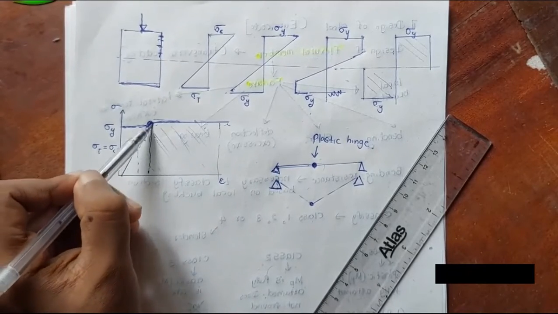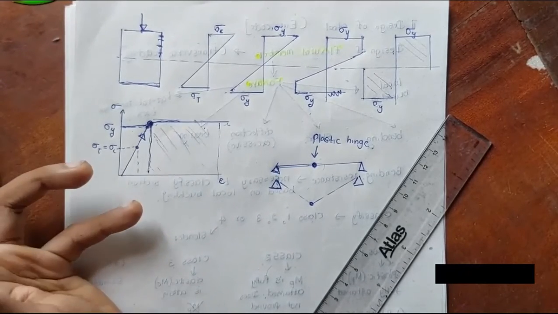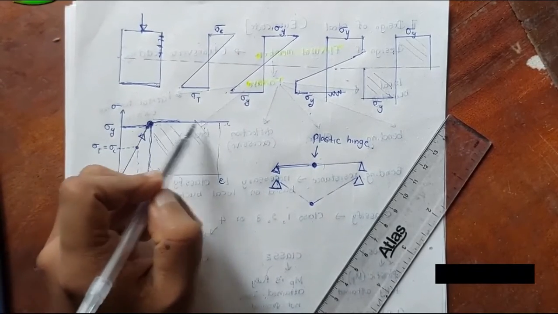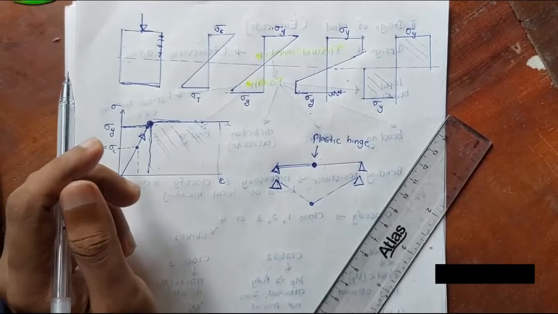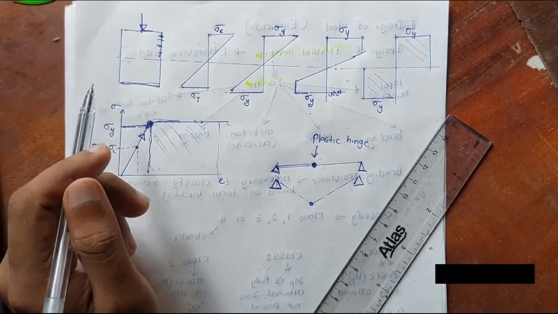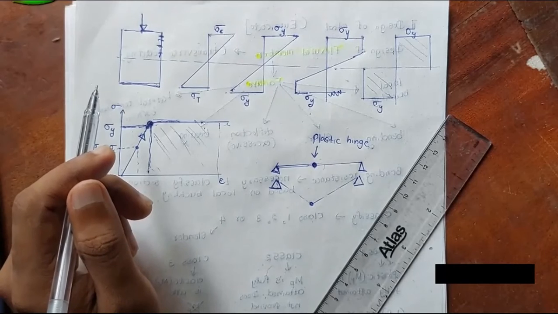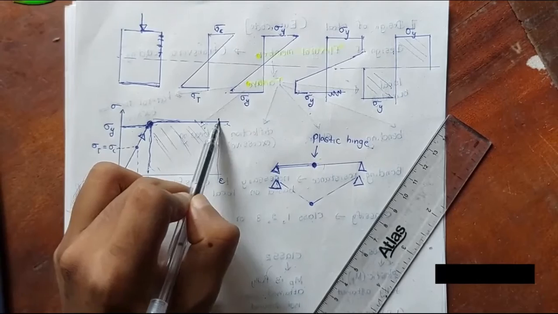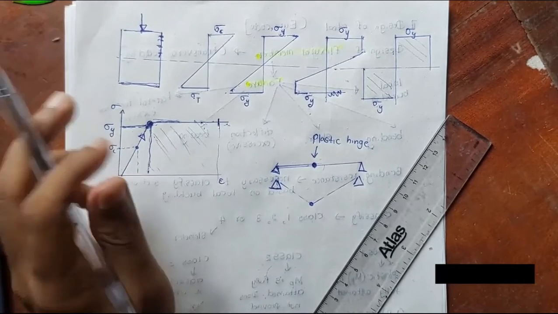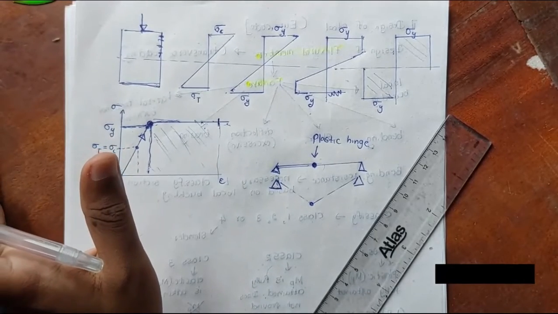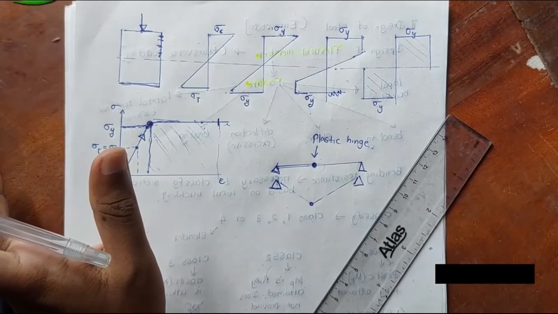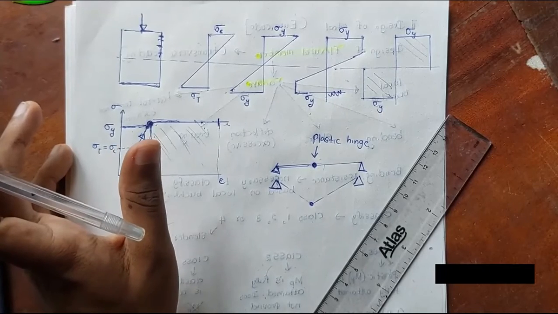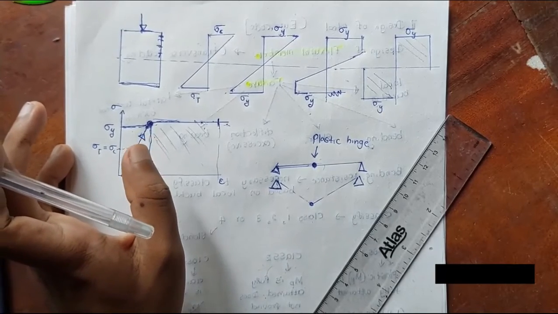So we are using only this part of the material, right? The material has a capacity, but if we take this into the design, it means it has a larger capacity, so it's more economical, and you can save material. But if it exceeds the plastic limit, if there's a plastic failure, that's not going to give you a warning. That's a brittle failure, right? So everything has pros and cons.